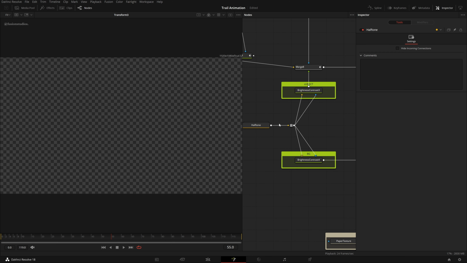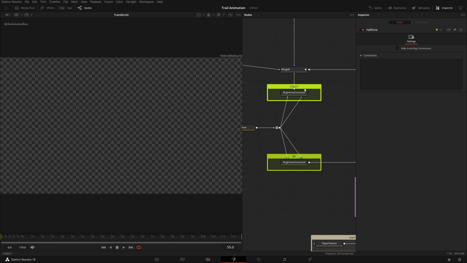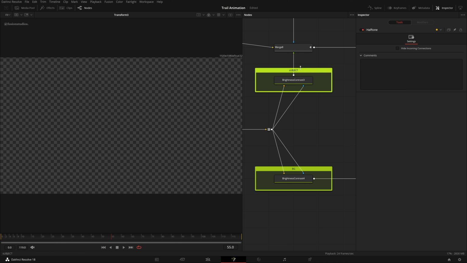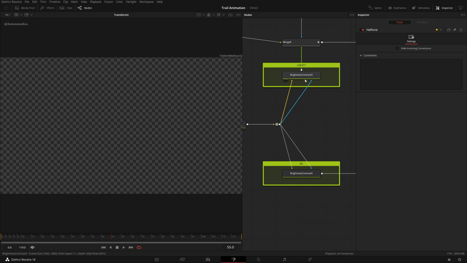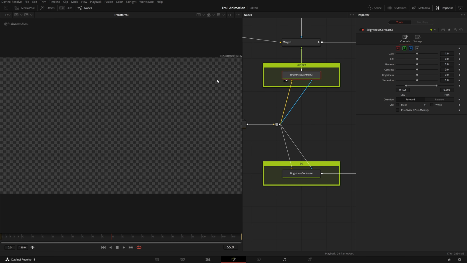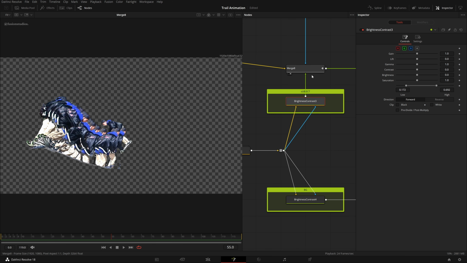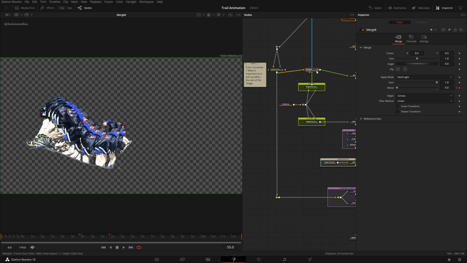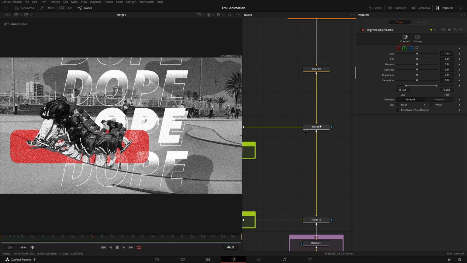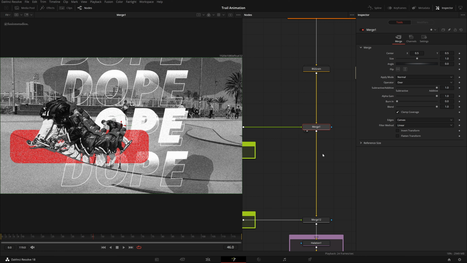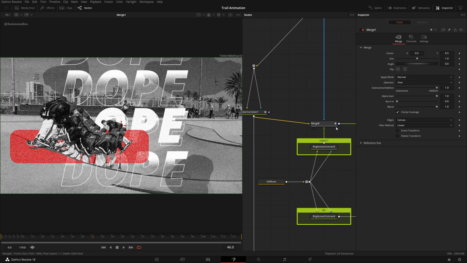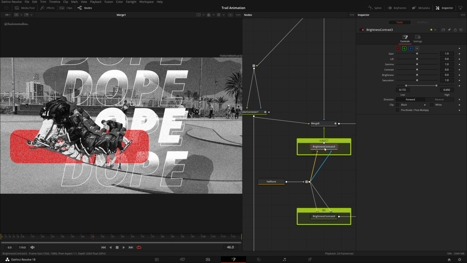Okay, and then this halftone's output is going into 2 inputs of brightness contrast. As you can see, this one is for subject and this one is for background. What does that mean? If I click on this brightness contrast and drag it to the viewer, nothing is happening. Well, that is because once it is added to this merge, now you can see what I was talking about. So just for a moment, I'll enable this merge over here, and nothing is happening in this merge, by the way, if you guys might wonder. So this subject brightness contrast node is doing nothing.